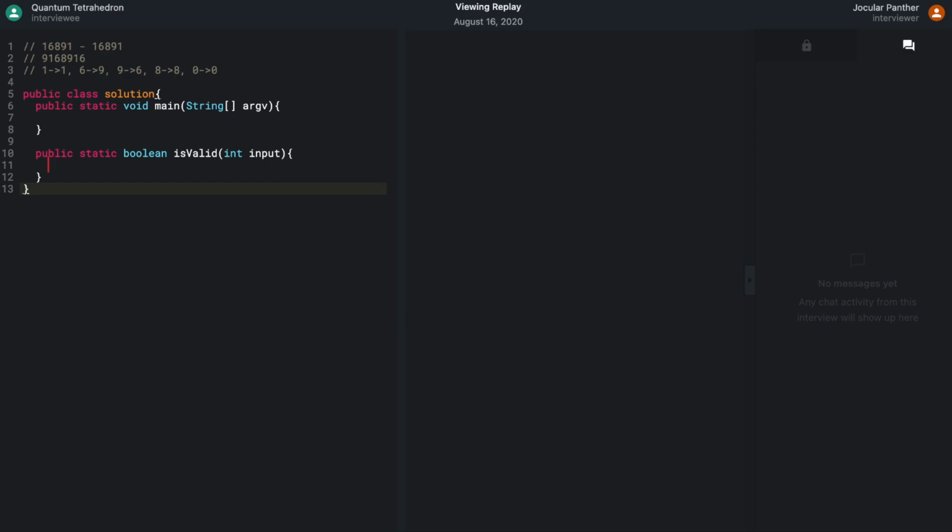It's more practical to think that if this is a class to be used in a larger system or something like that, I might have my hash map saved as a global element instead of creating it in every function. But for now, I'm just going to create it in this function. So it's just going to be a hash map of integers to integers. I'm going to call it HM for hash map.